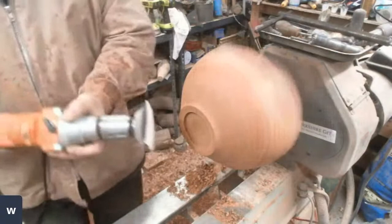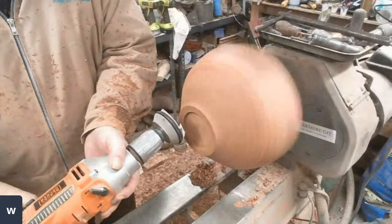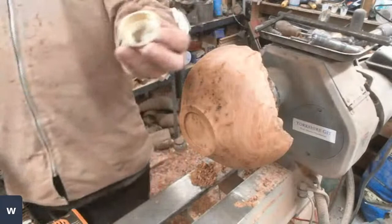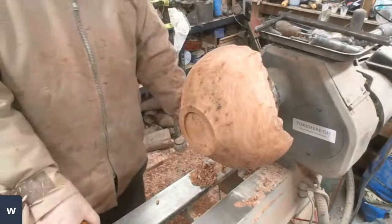Alan Roper is asking, what would not be suitable to use for tea light holders? Well, all wood is suitable for tea light holders, but what you need to buy is some of these. These are brass inserts for tea light holders. Get them from eBay. I think that's a legal requirement now, isn't it, if you're selling them.